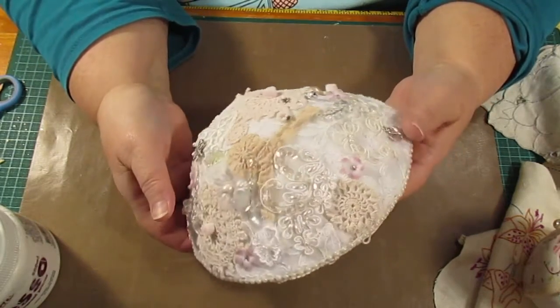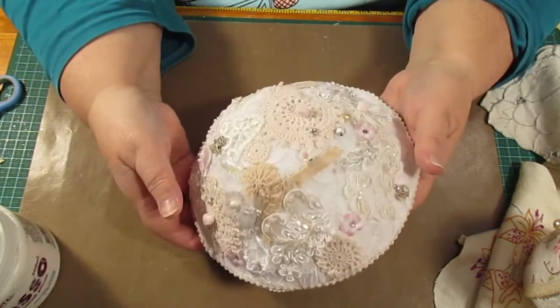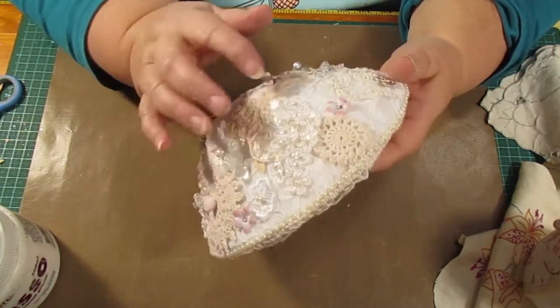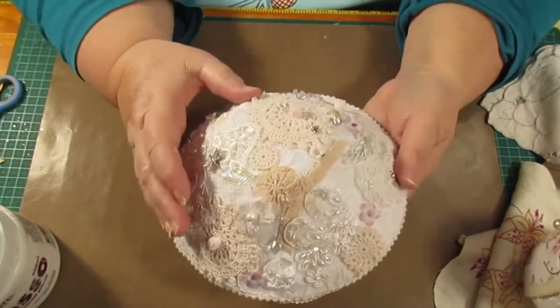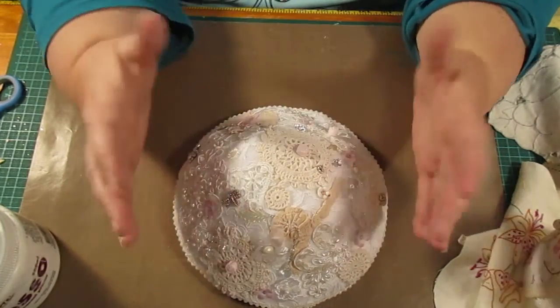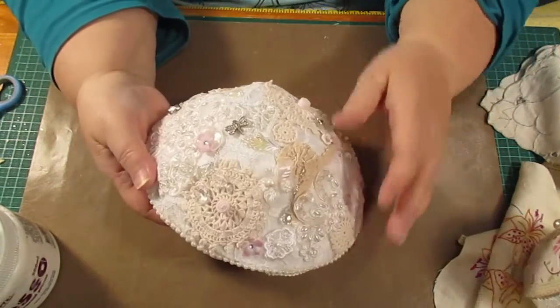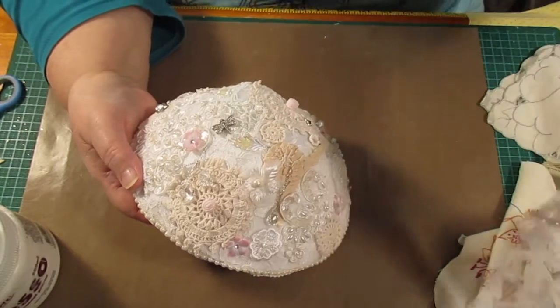And then there's just a few bits and pieces still that I've got to finish off and show you how it worked. So I covered all this, first off, with felt. It's all covered with white felt, and you have to, of course, get that shape sorted as you go. Then I did it with the lace. Here's a bit of it here. I covered it all with this sort of lace.